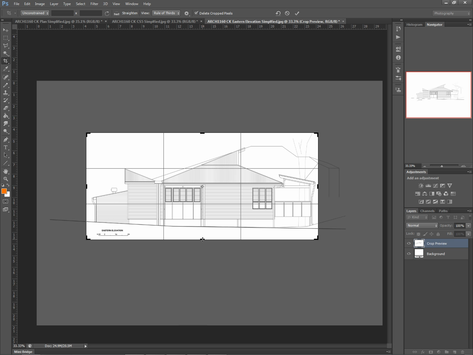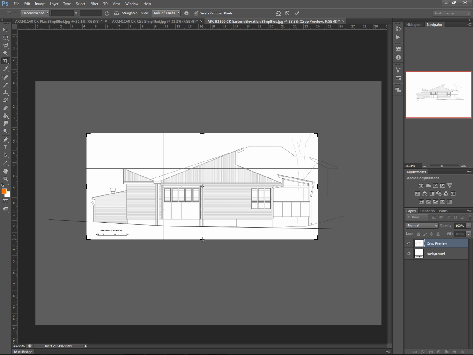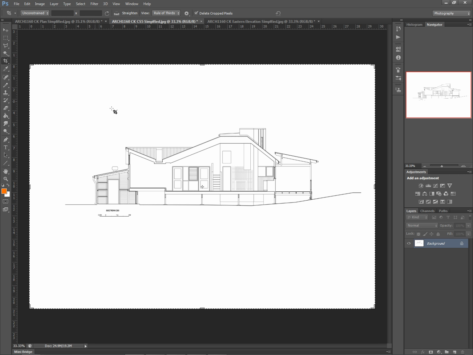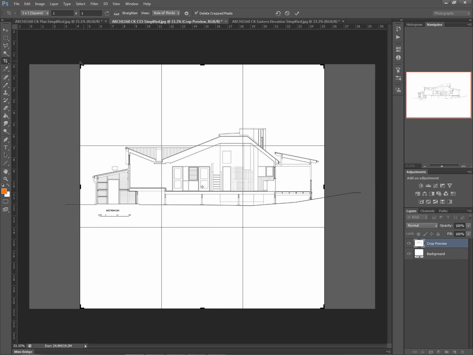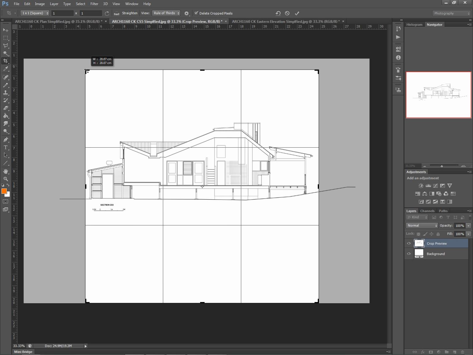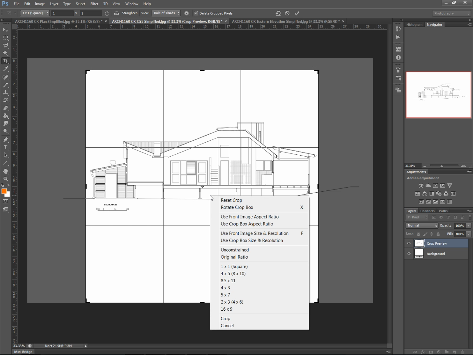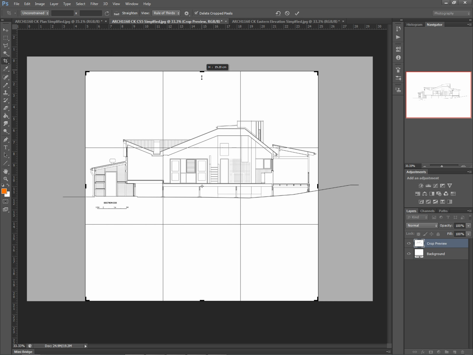So this image will still be to scale, and because this is at 1:100 at A4, it's going to stay that way. So I'm going to crop that, and I'm going to do the same with the next one. I'm going to constrain it so I get the first go at it. So that's 20 centimeters. And I'm going to unconstrain it.